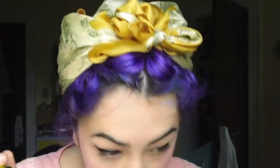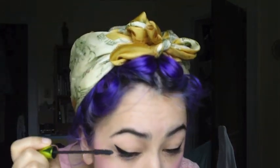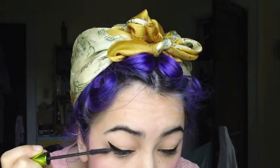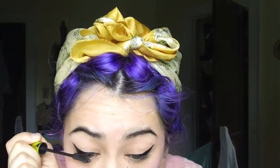And I find if you angle your head like this and do it this way, it makes the eyelashes curlier as opposed to just doing it like this because that pulls them this way. So I want to pull them up. And I always put a lot on the outer corner because I like having a little curve. Doesn't always work. So if you can see that.